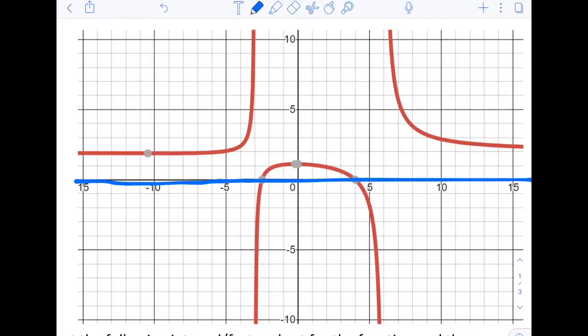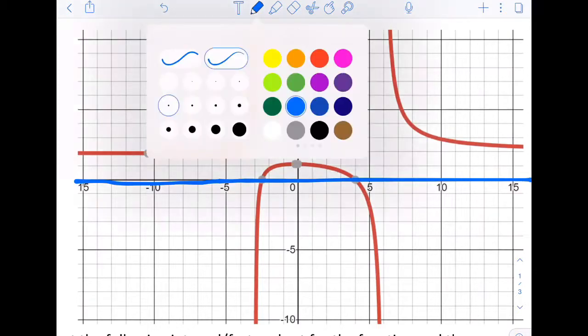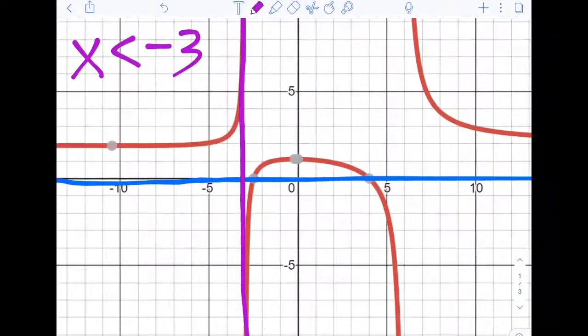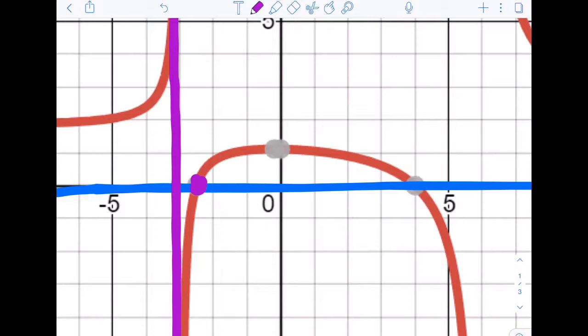So if I had to decide when is it greater than 0, let's say the whole graph in the top left-hand corner is above 0. So I would say everywhere that x is to the left of -3, it would be above 0. Where else would it be above 0? Well, if I zoom in here, it looks like the graph is above 0 from about -2.5 all the way up to about 4.